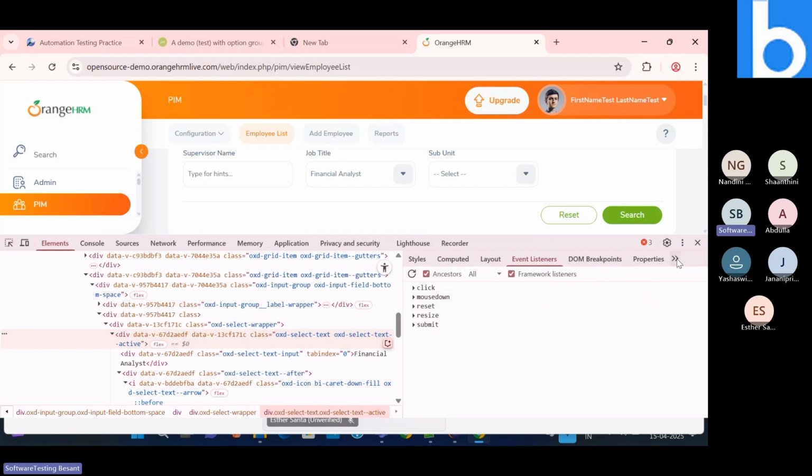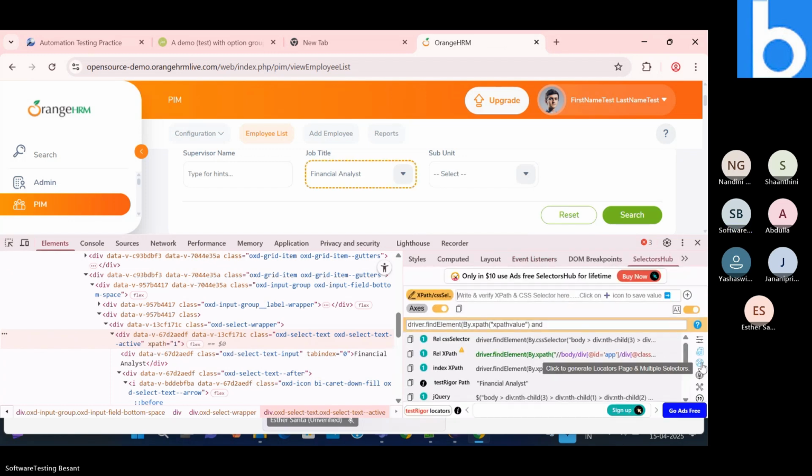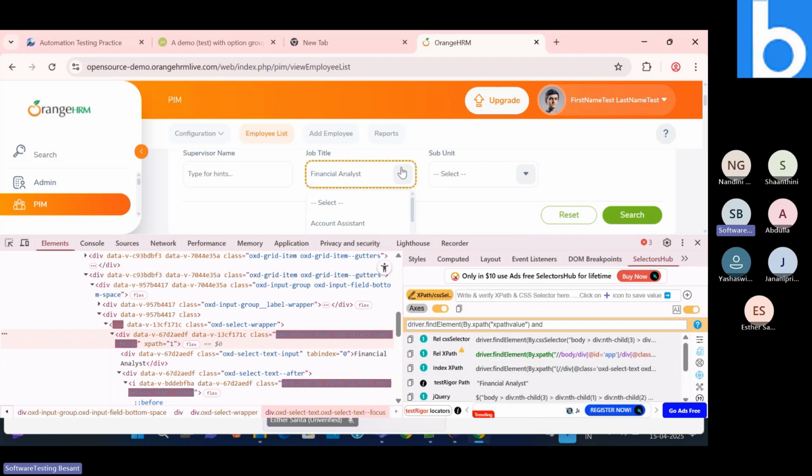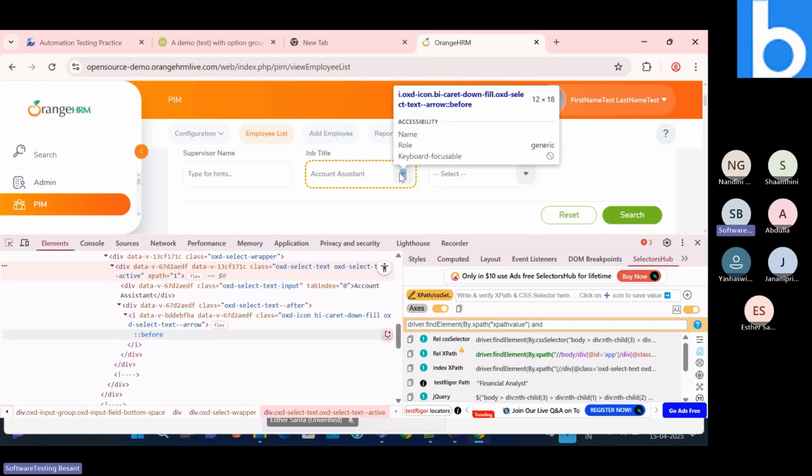Else we can use Selector Hub. In Selector Hub, there is an option called turn on debugger on the right. I'm clicking this. After clicking this, within 5 minutes this page will be frozen. It is not activating.